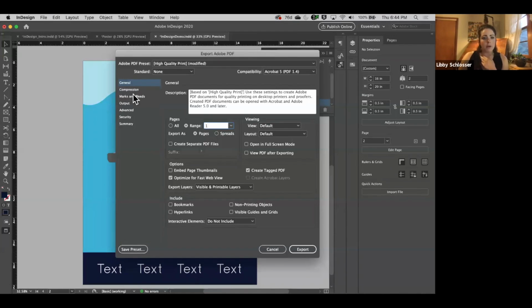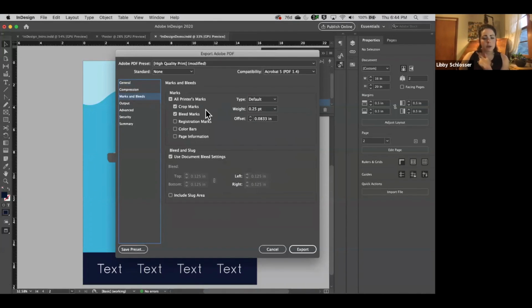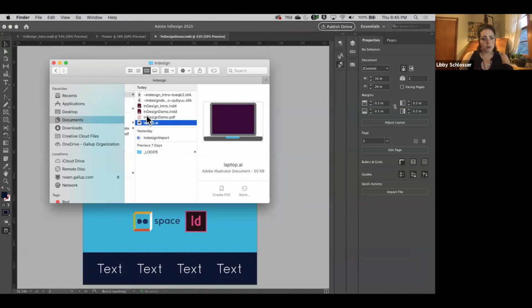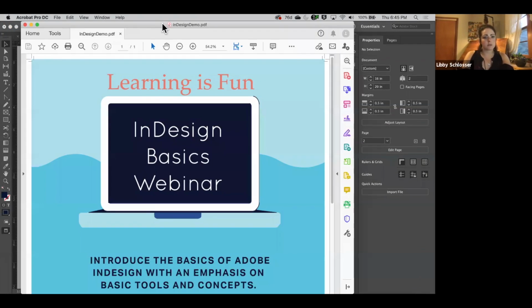And then I only really focus on marks and bleeds. So marks are for crop marks and bleed marks. So that way, if you are constraining it down to a certain size after printing, you have those marks when you're ready to export. So I'll just go ahead and export it so that way I can show you. Right here, these are those marks. So this is your crop marks. That's where the document would be cut at, and it shows you where that bleed ends.